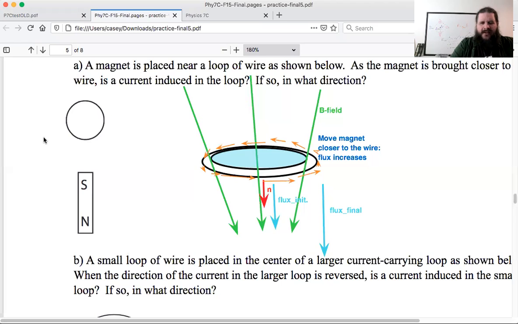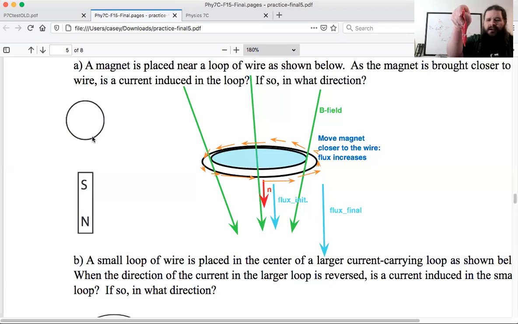The only exception is if you're talking about a loop that's in the plane of the page itself and you don't specify a perspective, then it's just assumed to be from the perspective of somebody looking at the page. Okay, that makes sense. Thank you. But for any sort of 3D stuff, if it's in the plane of the page, presumably we're defaulting to the perspective of the viewer.